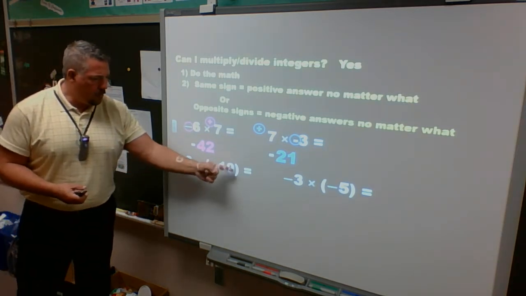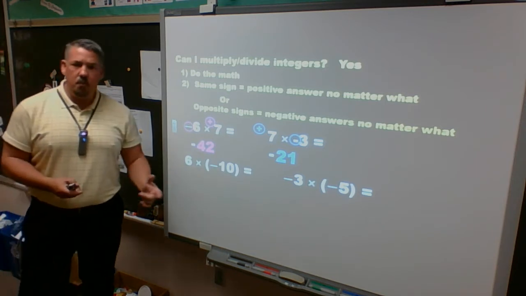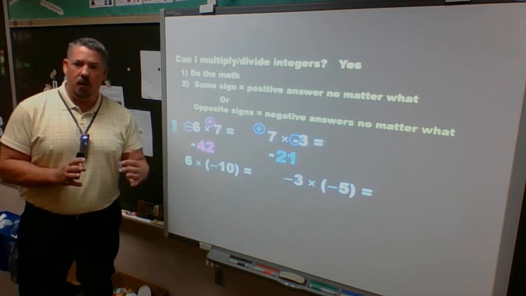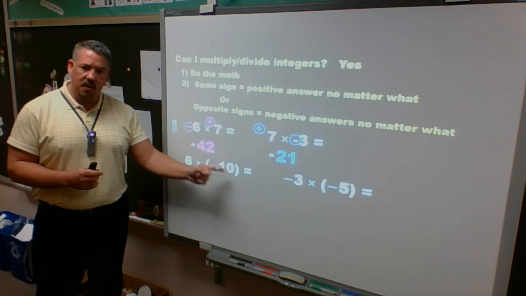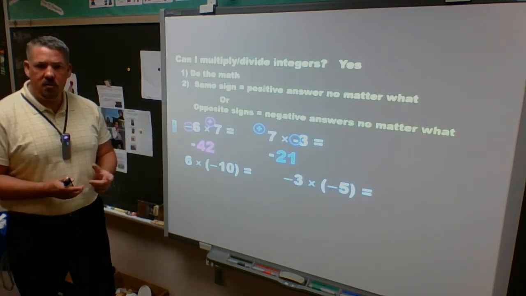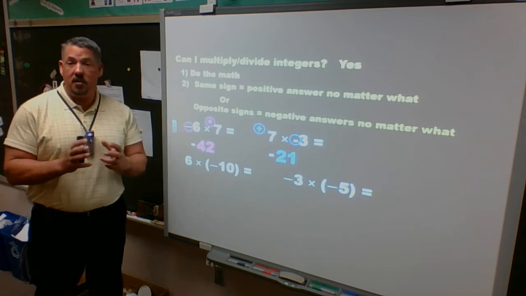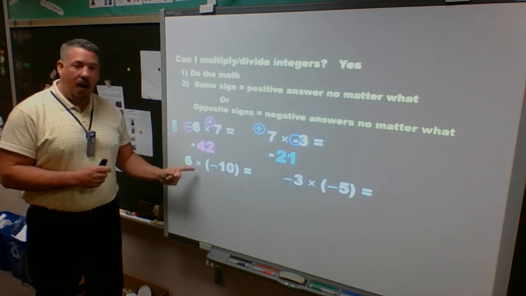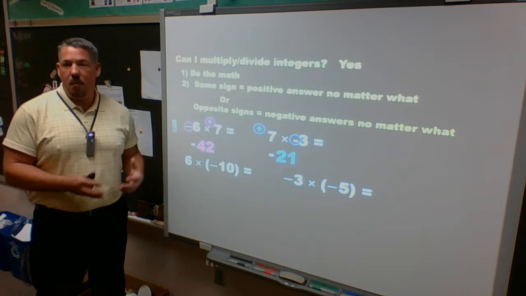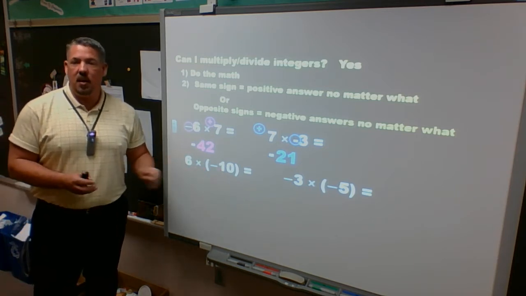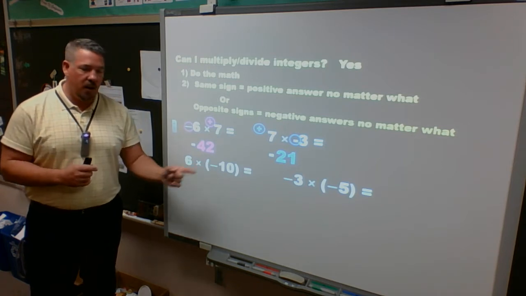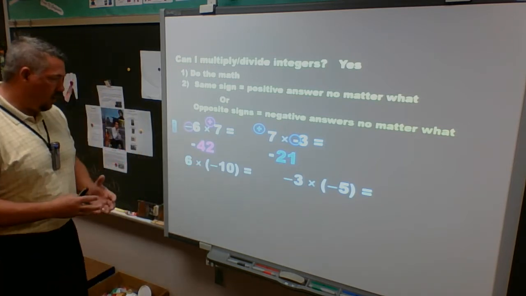Well, what are these crazy parentheses here for? Usually parentheses means that I'm going to be multiplying. There's nothing there to multiply with. So you're going to see these parentheses because what that's showing you is a separation between a positive negative sign and a math function. So the x is the math function for multiplication, and this set of parentheses just keeps the negative sign with the 10, so you know we're talking about negative 10.